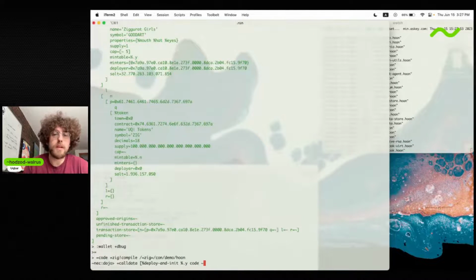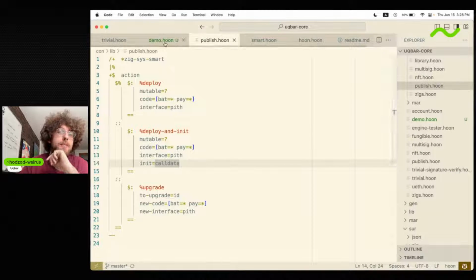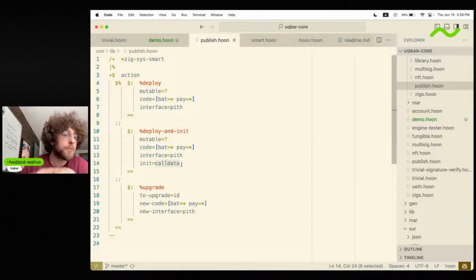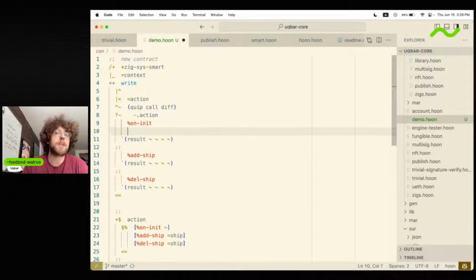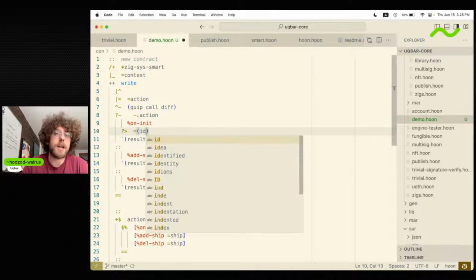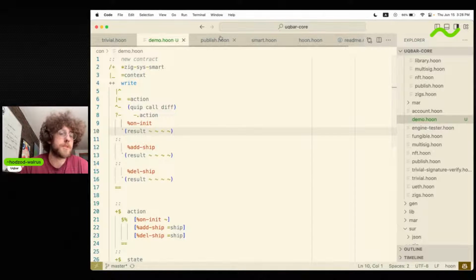So leave that empty, and then our init call data looks like an action inside of our just deployed contract. So if you look at the code for publish.hoon, what this is doing is it's deploying your contract and then immediately calling it with this call data. And what's cool about that is we can run like an onInit step only once ever. So we could put something here like, assert equals id.caller.context, the publish contract address, which is this hard-coded value. So we could do something like this if we wanted to make it so only the publish.hoon contract could ever call this step. But as I'll explain later, for some cases that's not even necessary.